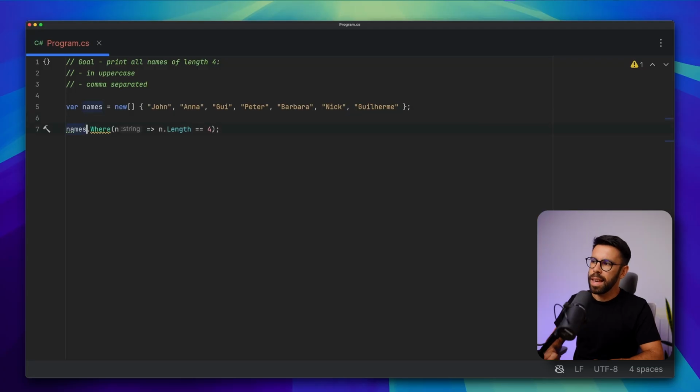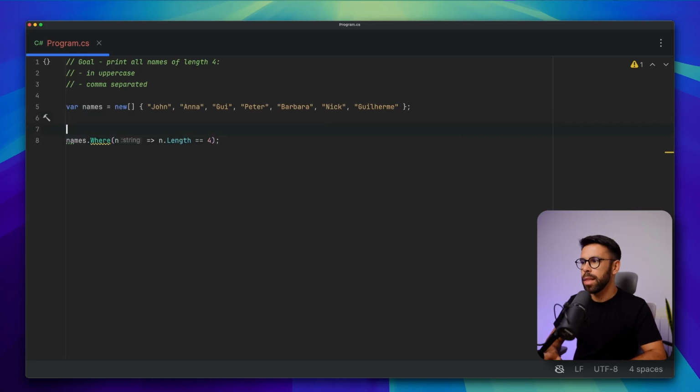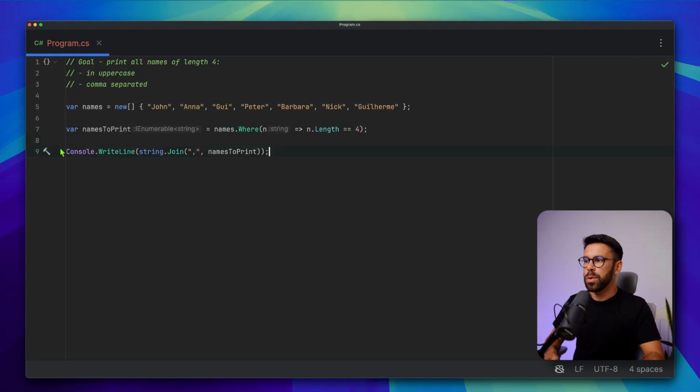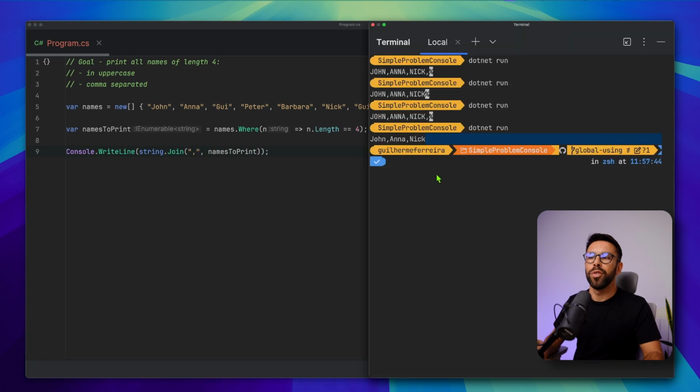So what if I said, let's find those names where the length is 4. Once I have those, what I can do is something as simple as I get the names to print, and now let's write them by joining using the join that will merge all of those names that you have found, and we'll make sure that in the middle we have the comma. So simple, so elegant. If you run this, you have the result that you are looking for.